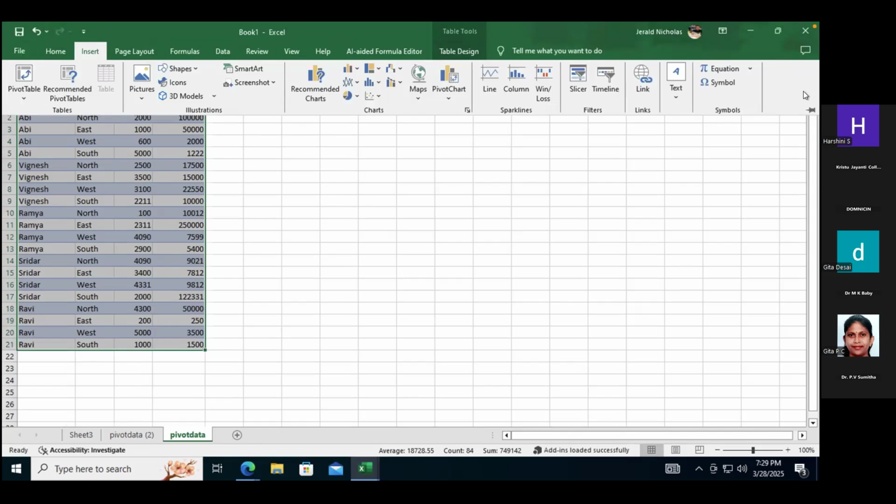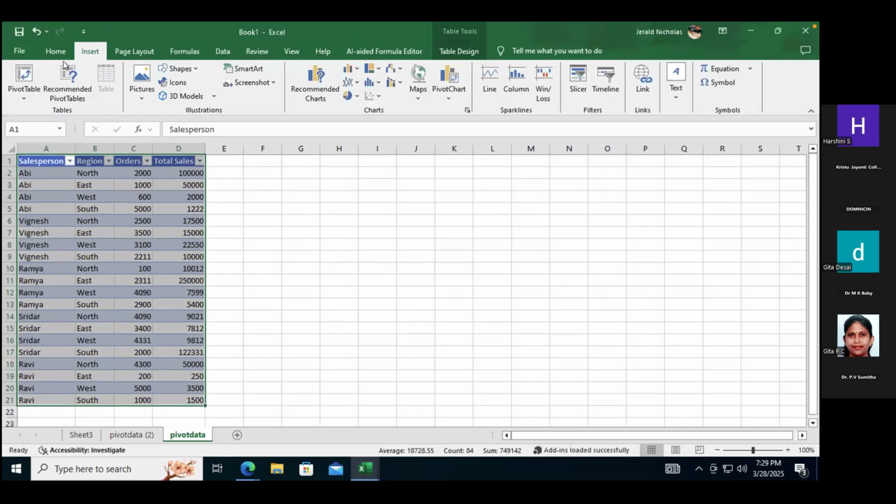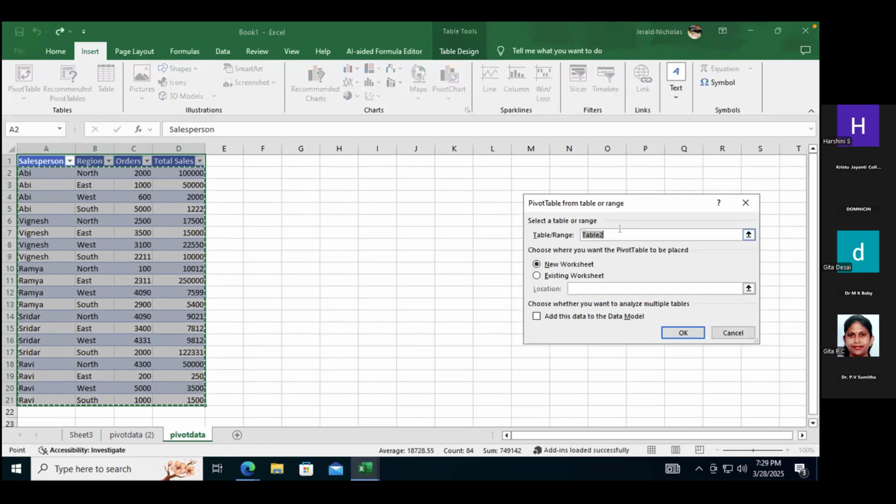I'm going to click the pivot table. And here it asks which table. So the selected table, by default, has taken the name Table 2. I'm going to modify it as Sales table. And here it asks in which area you want to create this new pivot table. I choose new worksheet and click OK. Data source.